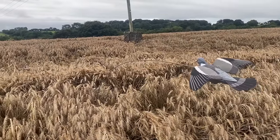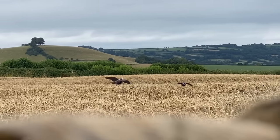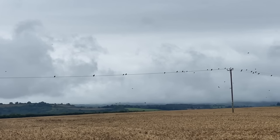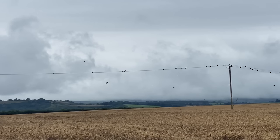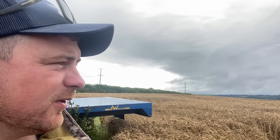Hello everyone and welcome back to Field Sports with Speed. So today, you might have guessed it, we're out shooting again, and I think this might be a nice little day. If you can see in the background, there's a lot of crows and pigeons pitching onto a patch of laid wheat. It's looking good. I'm a bit early for it, but I wanted to come and check it out.